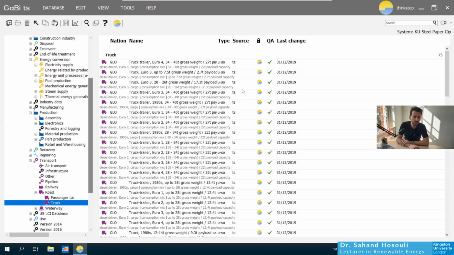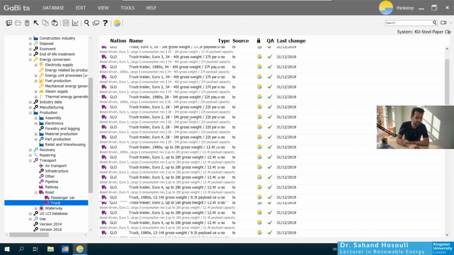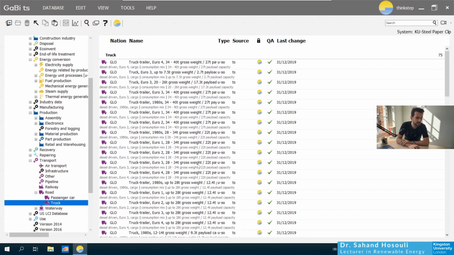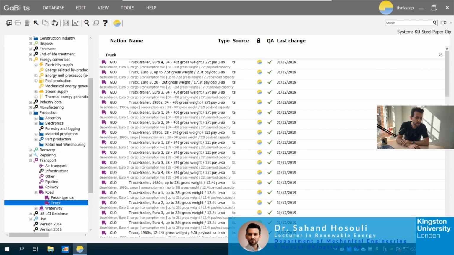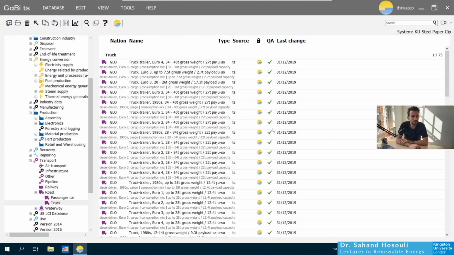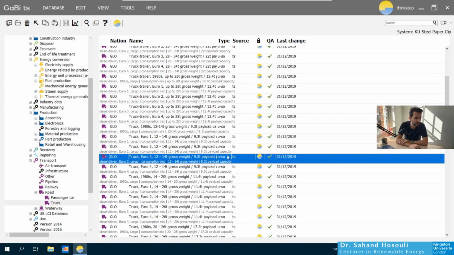So I have different trucks basically, different types of trucks and different ways that I can use the truck. Each one of them shows a different capacity and different types of emission. I'm gonna select the one I'm looking for, and then add it to the process. Now we have a list of trucks, and depending on our case, we have a different variety of trucks that we can select. So let's say that our truck is not a really good one. It's a Euro 3 with a capacity of 12 to 14 tons. So I'm gonna take a look and find this.